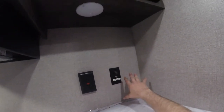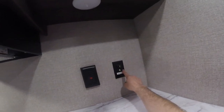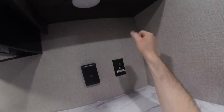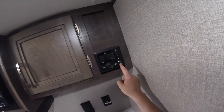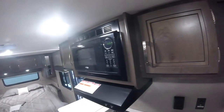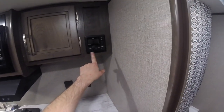You'll see that we have a spot for your TV. It has a cable input, and there is also a button here that will switch you between antenna and cable or satellite. If you find that the cable or satellite isn't working, try pressing this button — that may fix your issue. We have a radio which comes with a remote and also Bluetooth connectivity. You'll also notice there is an HDMI port and a USB port. Another feature to note is Zone 1 and Zone 2: Zone 1 will be the inside of your trailer and Zone 2 will be the speakers on the awning outside. You can have them both on at the same time or either one on or off.